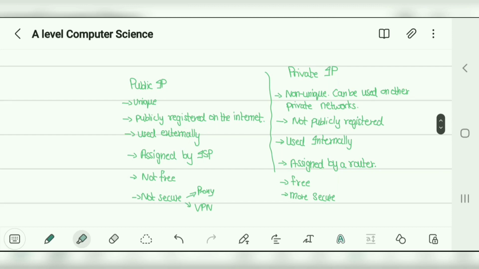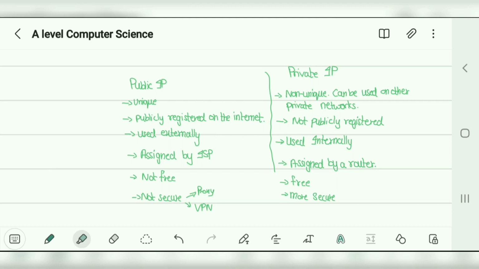For example, if you have a router and you are connected with 5 computers or devices, like a mobile phone, laptop, iPad, etc., there are different types of devices connected to the same one router. So what will the router do? The router will assign a private IP address to each and every device connected to it. So whenever, for example, a smartphone wants to watch YouTube, that request will be sent to the router, and the router will do the rest of the job. The router will fetch the data, and then according to that private IP address, send the data to the smartphone, and on the smartphone you can watch YouTube.